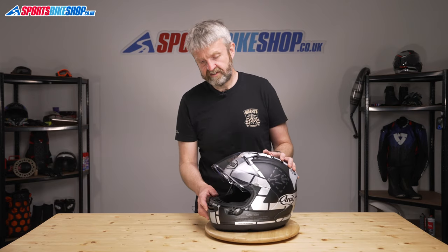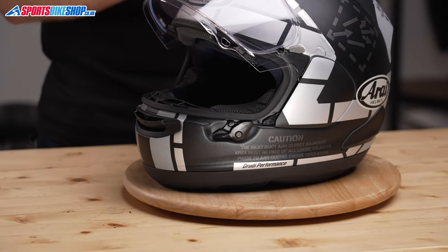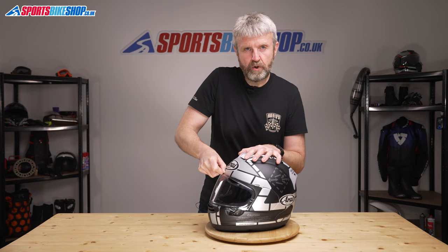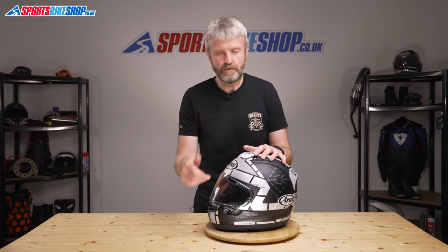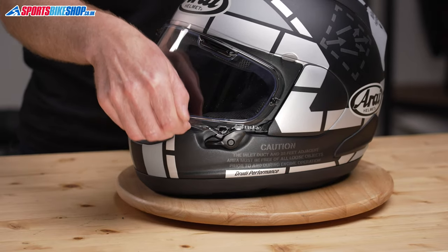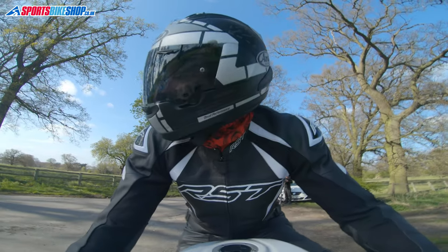The other innovation for this visor is the locking tab to the lower left of the helmet. It can lock the visor securely down, or lever it open slightly to allow in a smaller amount of air. With the visor down, give it a firm push and it locks shut against the tab. Push the lever up with your thumb and the visor is locked into a slightly open position, leaving a very small gap around the seal to allow in some air, but preventing the visor opening further in the wind flow. Some customer reviewers describe that lever as fiddly, especially with winter gloves, but others say it's something you get used to — which is where I found myself.